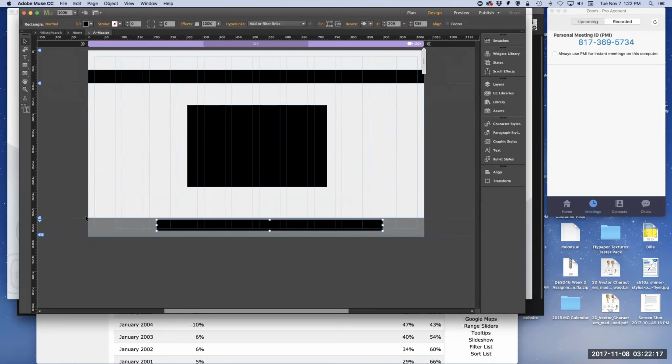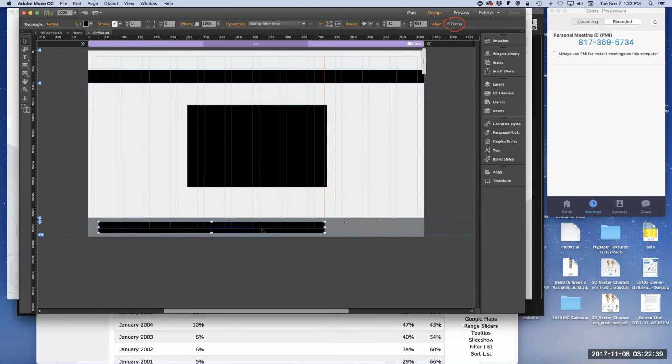But because I drew the footer within the footer brackets, it automatically check marks it for you. If it's not check marked, then right up here at the top of your screen, make sure you check mark footer. If you draw it down here, it will automatically check mark it for you.